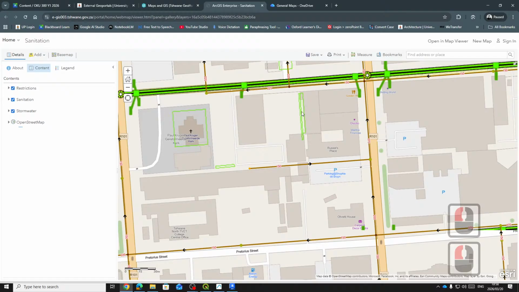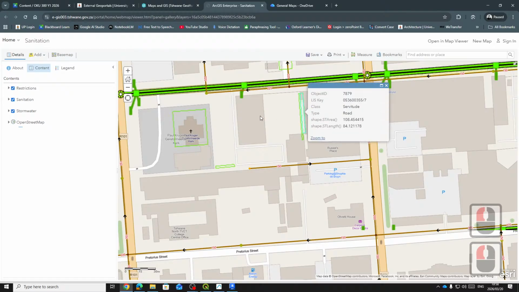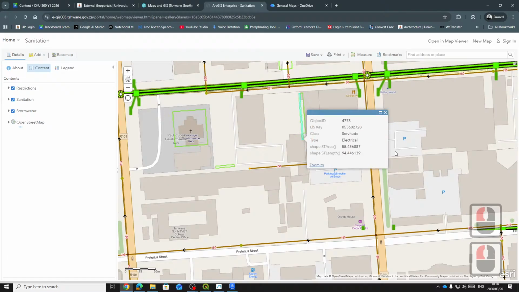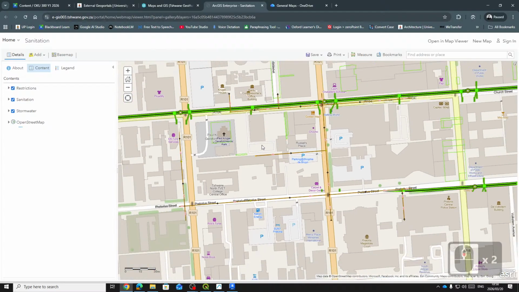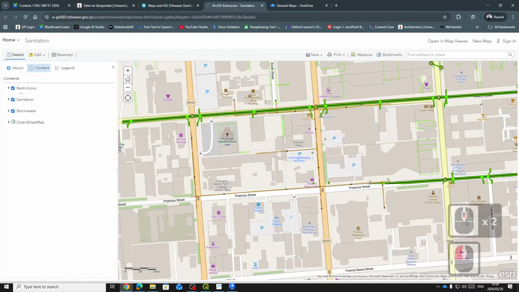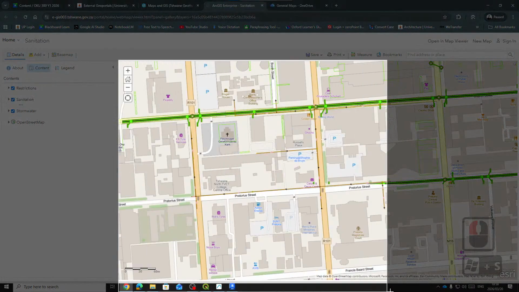Sometimes, not all the time. Again, road servitude. Let's see if that was sewer. See, electrical. So there's an electrical servitude, so you can't build there again because it's reserved for electrical infrastructure. So we've got good data, but if you can't export a map, remember, just use screenshots the whole time. Just use the snip tool and export the data.